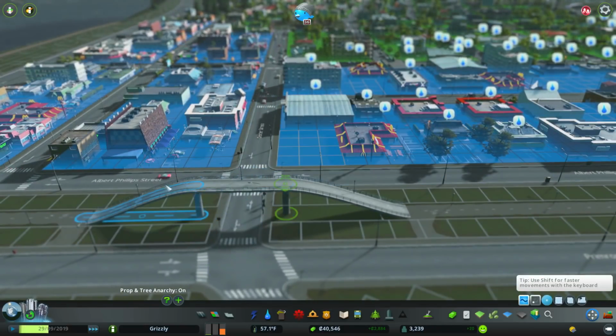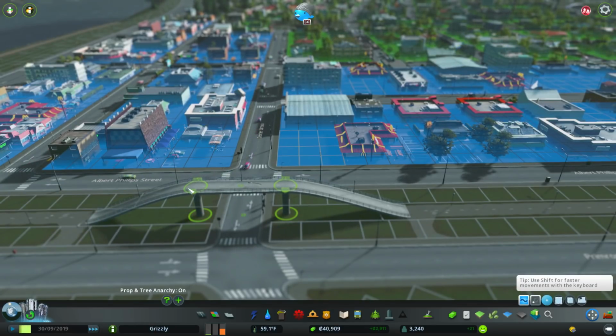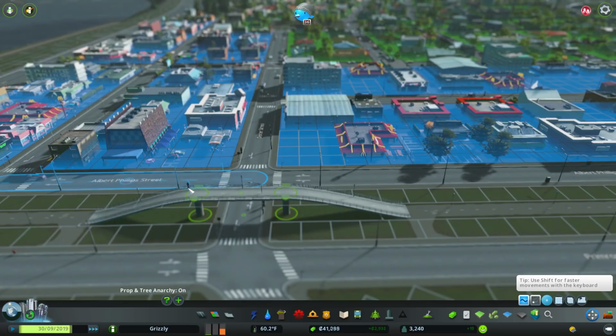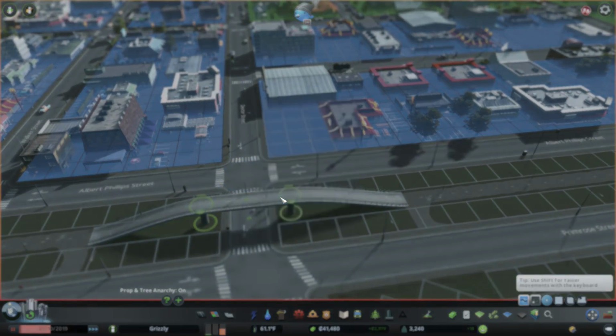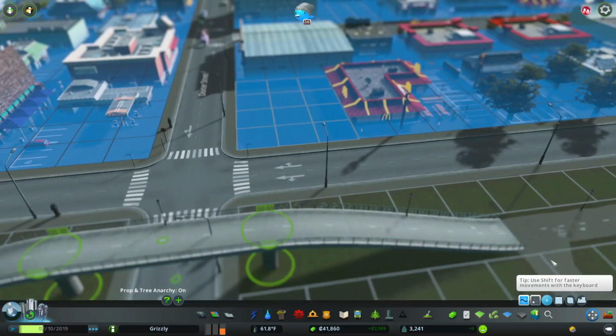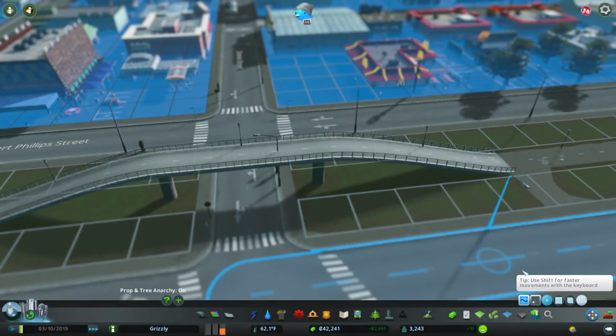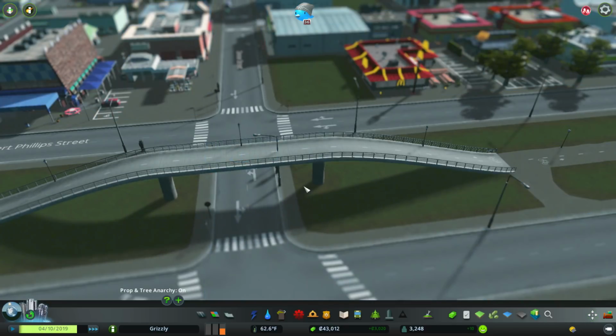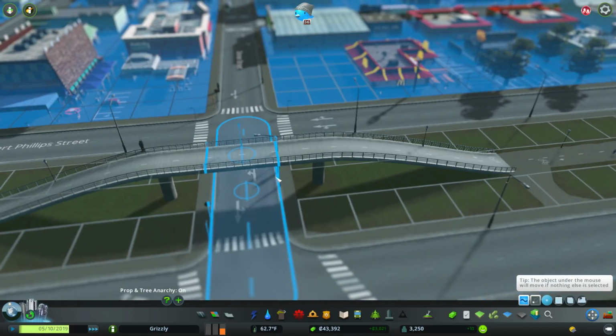Let's go ahead and lower this down as well. And I know that things like that little light post sticking through their lamp post. I wonder if I can move it. I don't think I can.